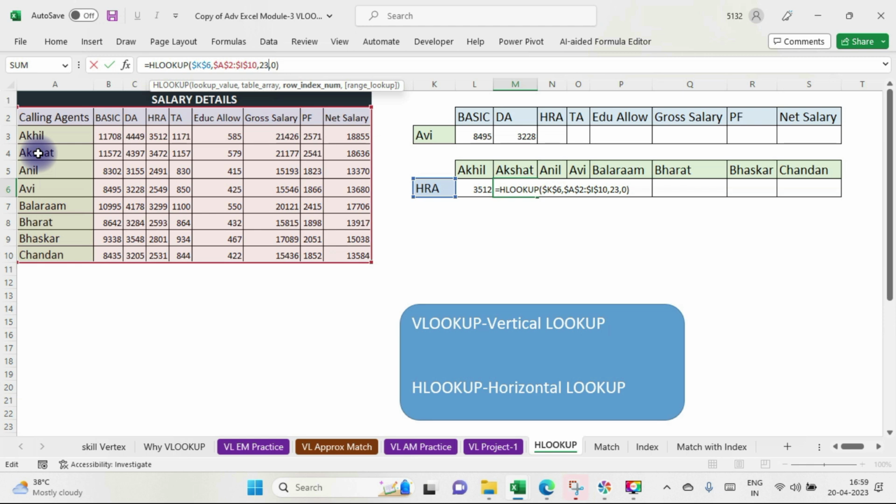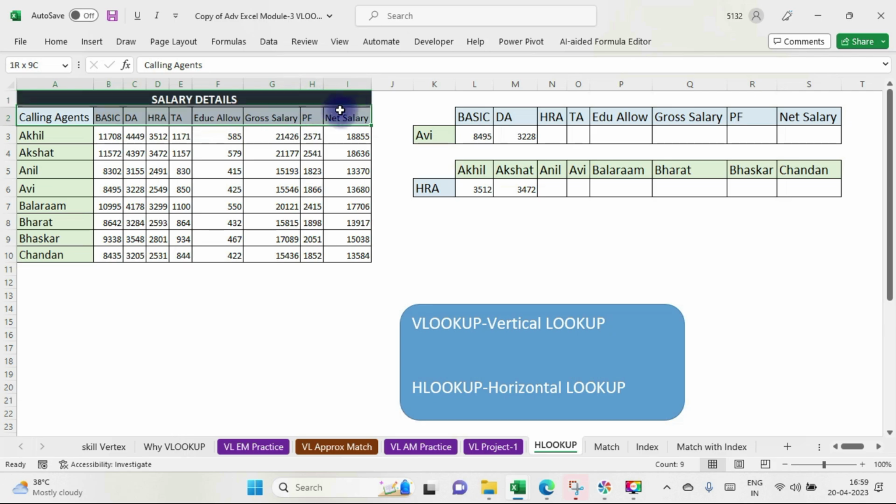If I type 3 here instead of 2 and enter, it gives me 3472, which is the value here. So we can clearly see that VLOOKUP is applicable when we are searching something which is in the first column, right? HLOOKUP is applicable when we are searching something and the lookup value is in the first row.